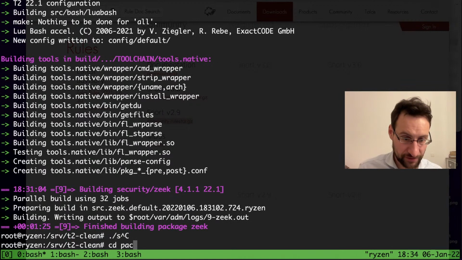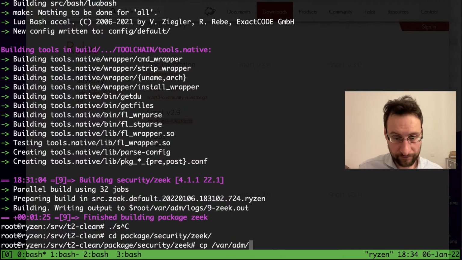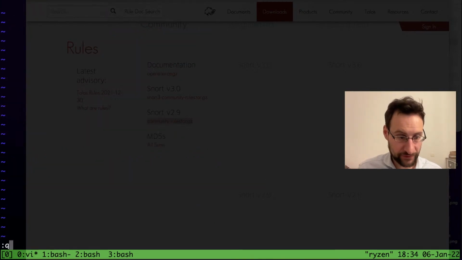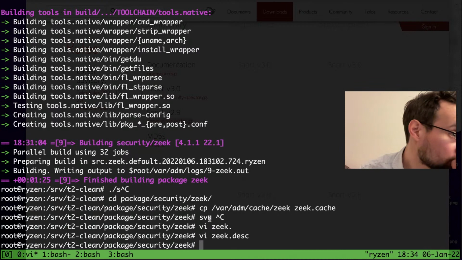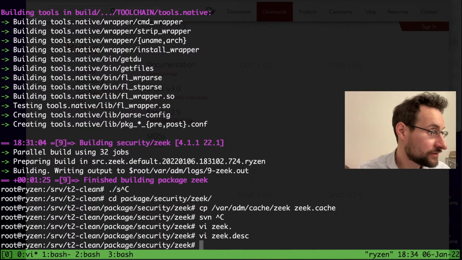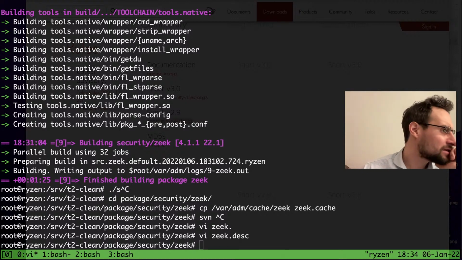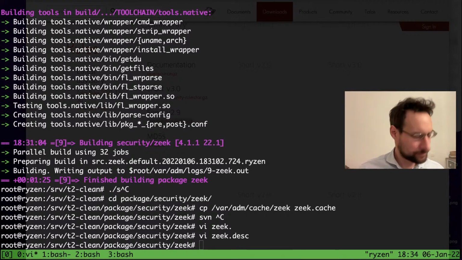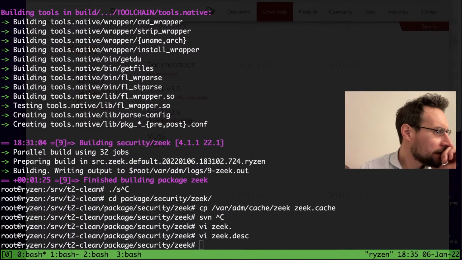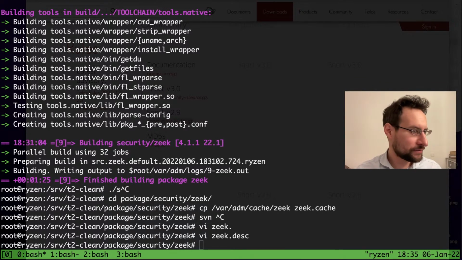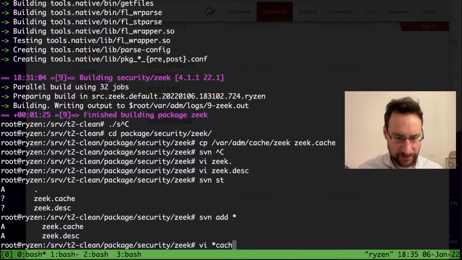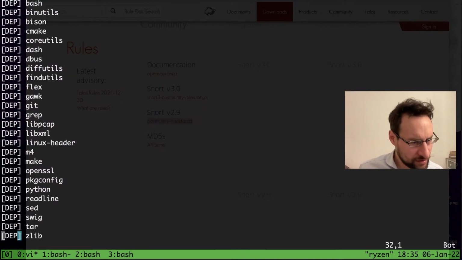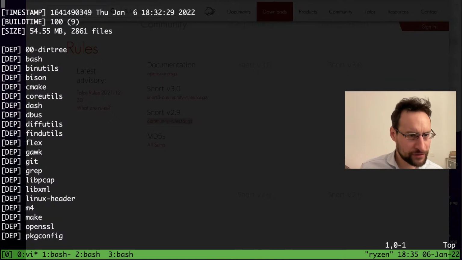Okay, here's the Zeek build. So we had a double space in there. There's an autocomplete, thanks for that. Usually I sometimes have typos in there when I quickly type something and then the modern autocomplete stuff completes something. Let's take a quick look into the cache file. We have some random stuff here. It looks relatively okay, I would say.